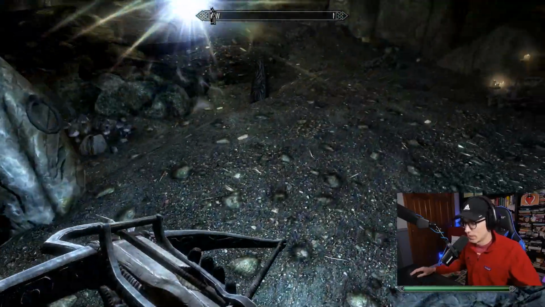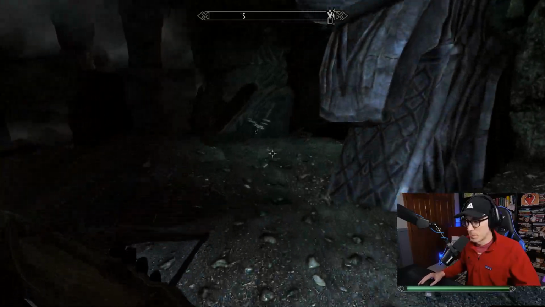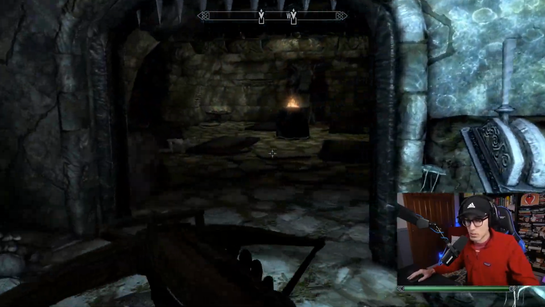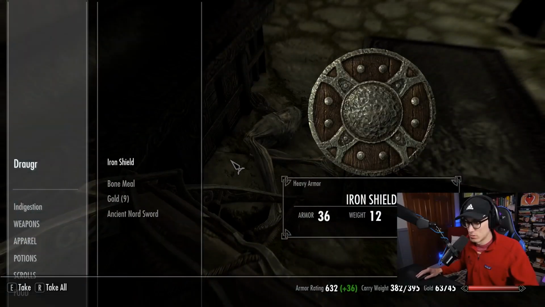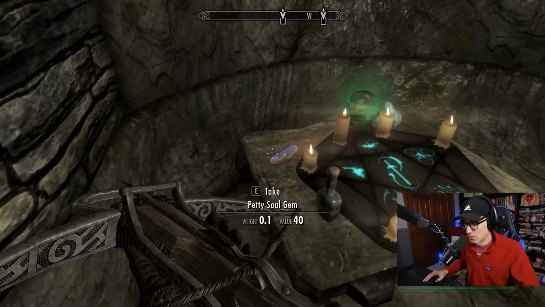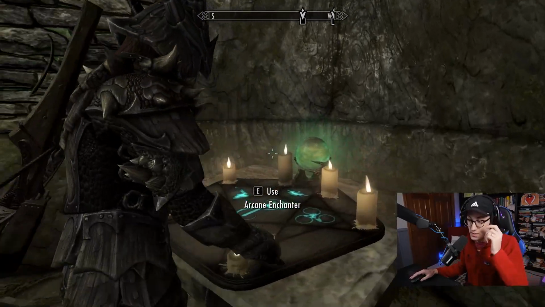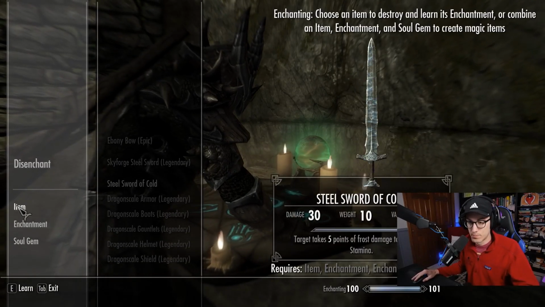Where did the actual vampire go? No? All right. I'm too distracted. Too distracted. Let's go. Let's go. Draugr. I don't really need to be looting stuff like that. This is exactly what I wanted, though. I wanted one of these so that I could test out what I have, and I'll just drop what I don't need because I don't need the money right now.